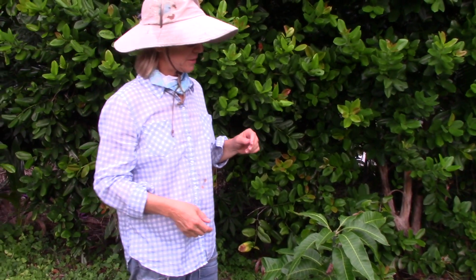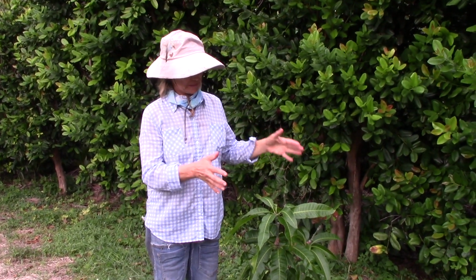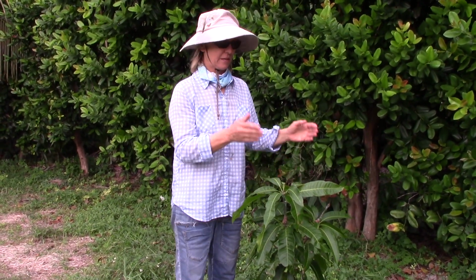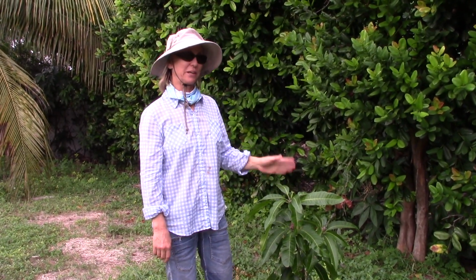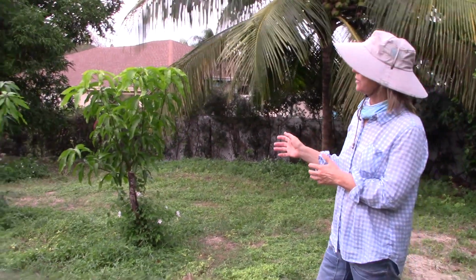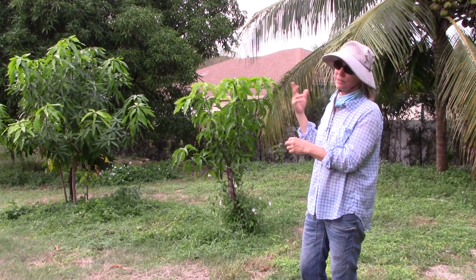Now, there's a lot of good reasons to do this. Basically, you only need 1 scion from a seedling to find out if that seedling is actually of superior variety or makes a superior variety of fruit. And so this is a very compact way of doing it. Basically there's 3 branches on this seedling. They all will be grafted, and then perhaps in 3 or 4 years we'll get fruit. All we need is 1 fruit from each branch to evaluate it. Meanwhile, those original seedlings I can either leave as they are now, or I can use them as base plants and top work them with known varieties.